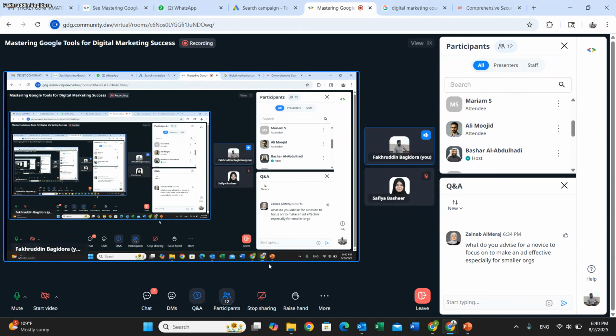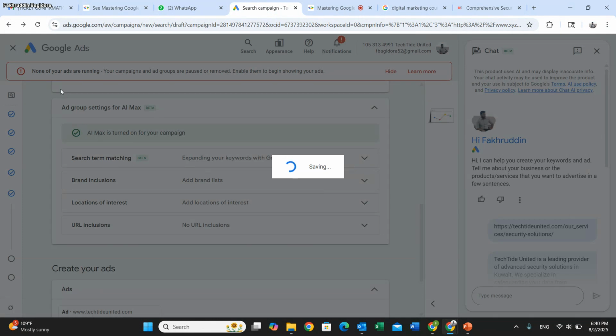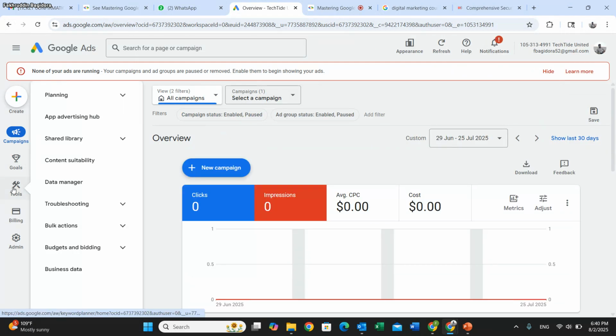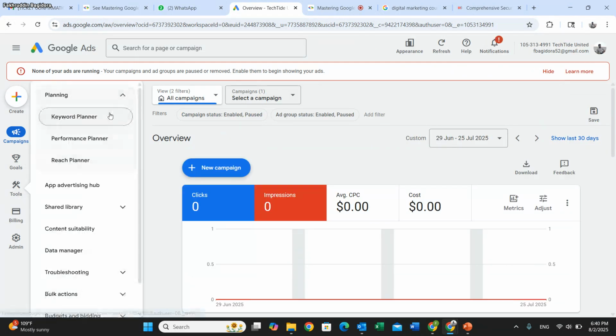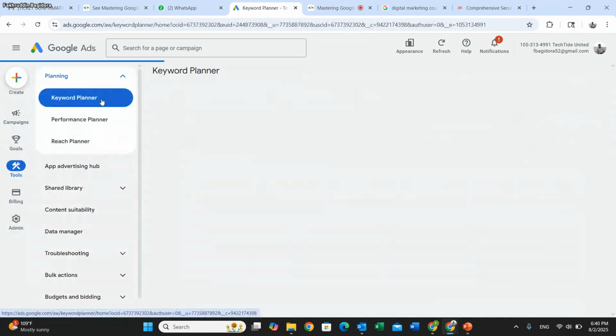the keywords. Okay, let me share my screen, I'll show you something here. Before you start with any of the things, I would say just go back. So you can see the keyword planner.